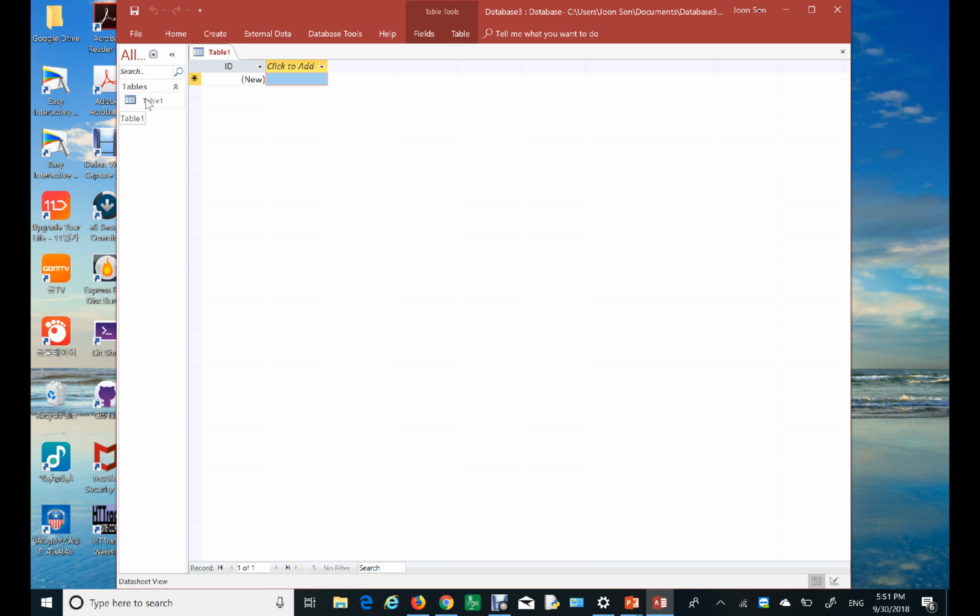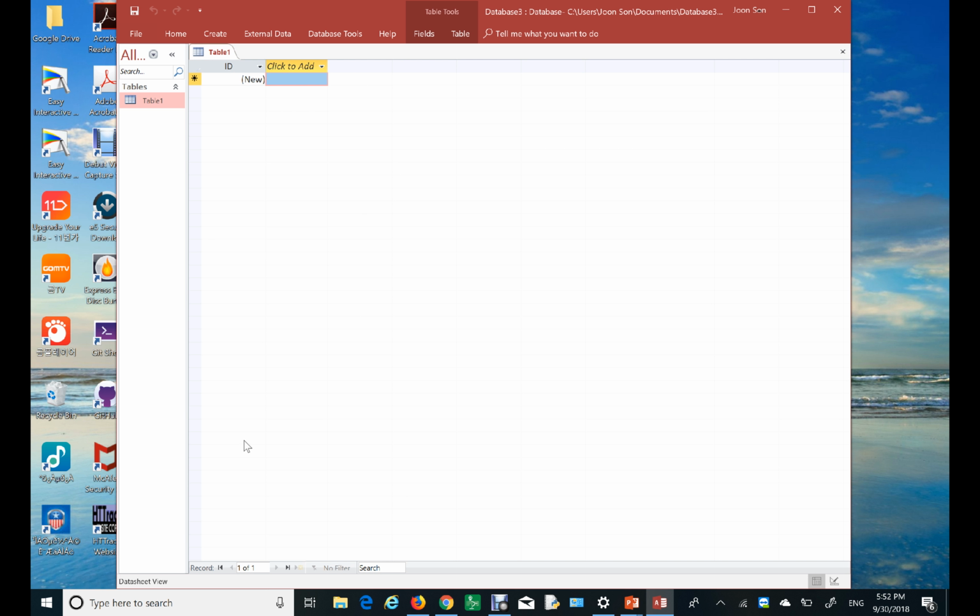I highly recommend that you first use the design view. When you choose Table 1 and right click, you can see design view, or you can choose this table here and right click, then you can also choose design view. The screen that you see right now is called data sheet view.